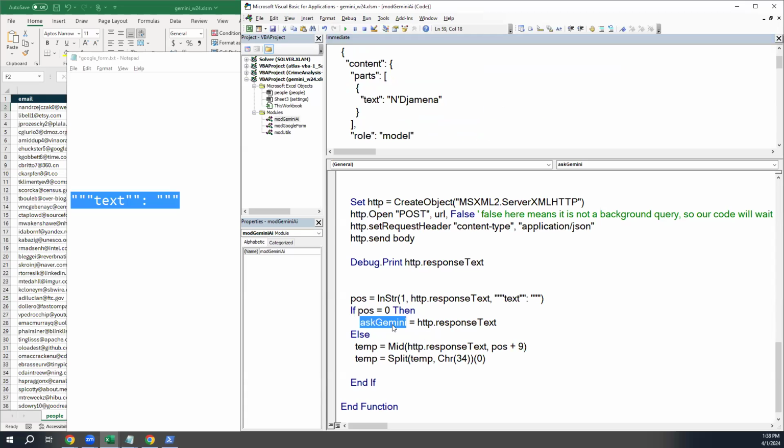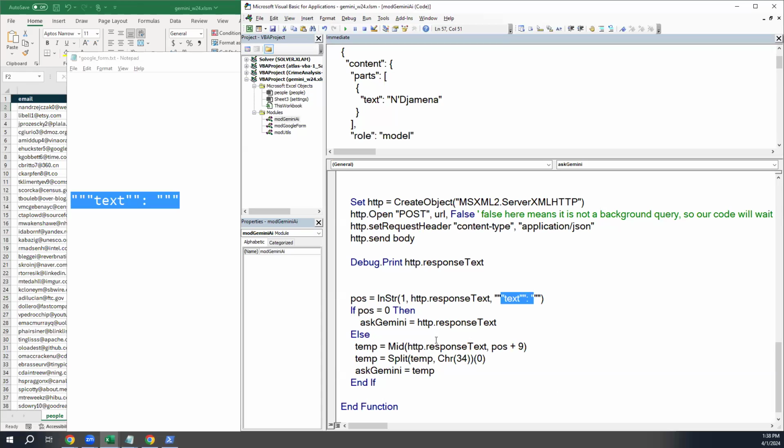And then I'll just set ask Gemini equal to temp. So if it finds the string text, quote, colon, space, quote, okay, great, we got an answer in there. Let's send it back. And that's what parses it to send it back. Otherwise, send back the error.